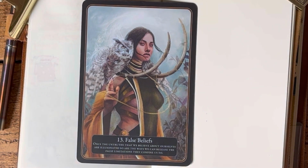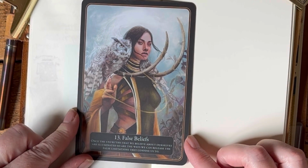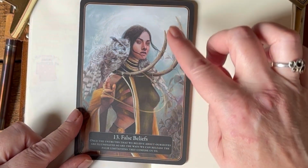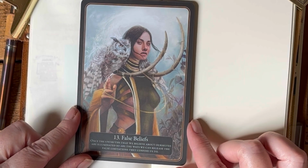And so I've got lots that I could pick to focus on with that card. But just for now, looking at the artwork, I absolutely love the owl. So she's got wisdom there, because an owl is usually a sign of wisdom, isn't it? So she's got wisdom sitting on her shoulder, which is very helpful. And I don't know what these are. They're horns, obviously, of some kind.